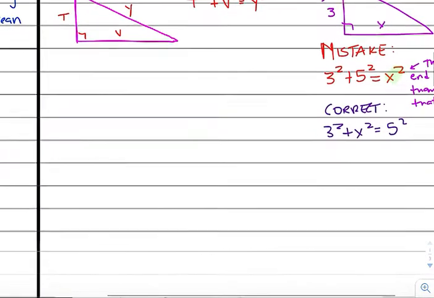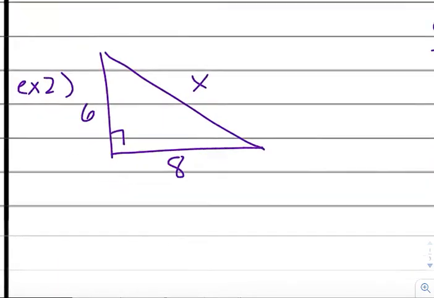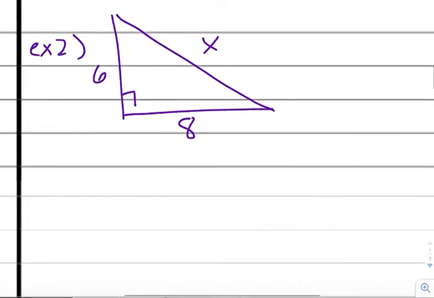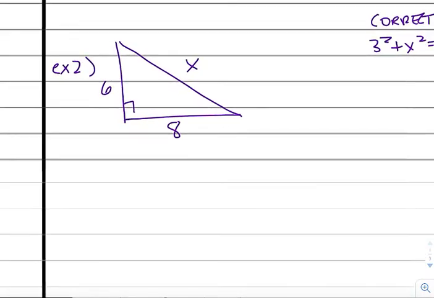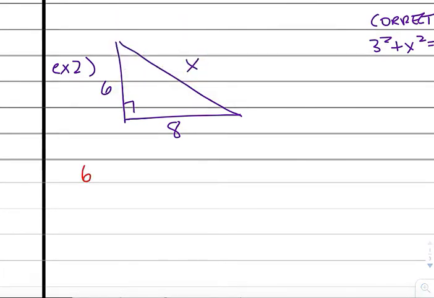Another big mistake that you can totally make when using Pythagorean theorem has to do with the algebra itself. And so let's look at example number 2. Okay, so let's say again we have this triangle and you're trying to solve it. Let's make this 6, let's make it 8, and let's say you're solving for x. This is not a tricky one because you are going to take the two sides and square them together, and so we'll have 6 squared plus 8 squared is equal to x squared.